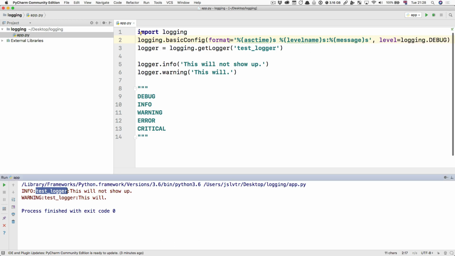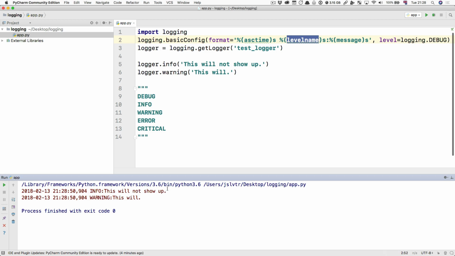So this thing here is going to look pretty similar to our existing message, but asctime is actually going to print out the time at which the log was printed out instead of the level. The level name is going to be printed out here, so what we're not going to print out is the name of the logger. If we run the app, you'll see that now we get the time at which we printed out, the level info, and then the message.